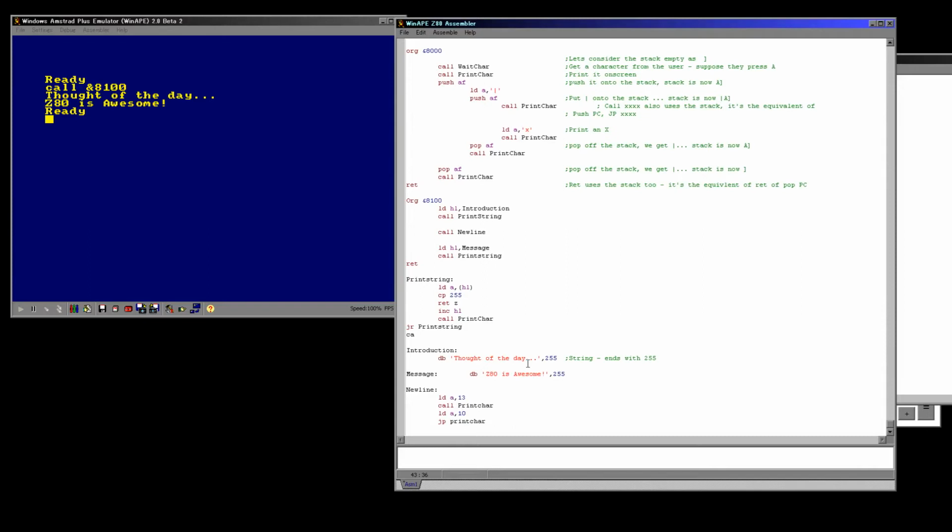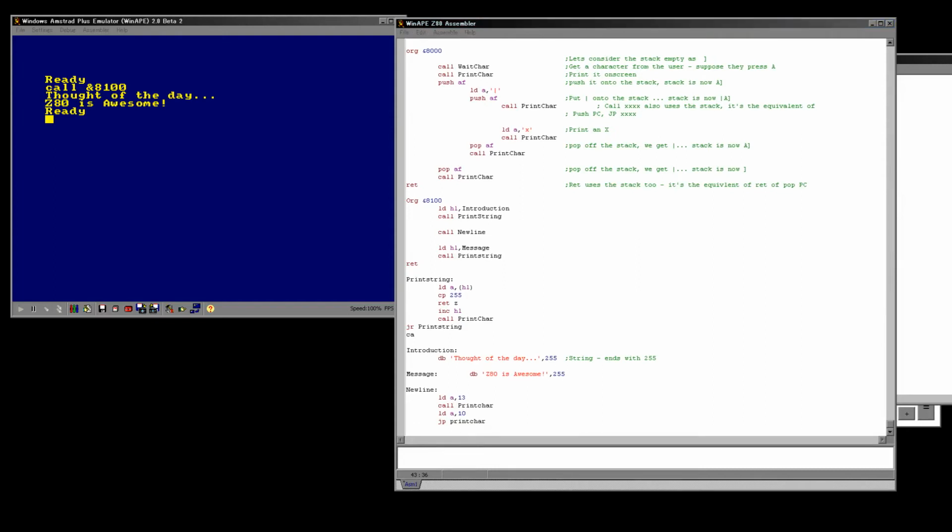Some of the systems may have an easier way of printing a string to screen, but how they define the end of a string differs, and some of them may not have any such function. So by writing it myself, it's only a small little thing. By doing it myself, I'm guaranteed portability across other systems. So that's why we're doing that.